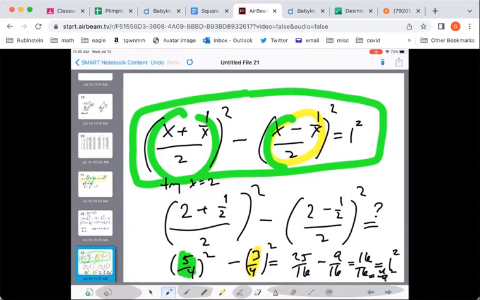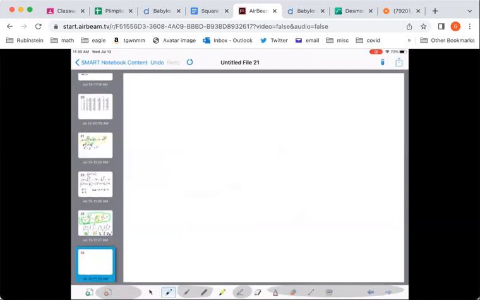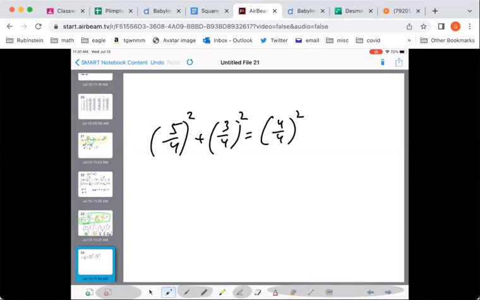So the Pythagorean triple is, I'm just going to make a note here, 5/4 squared plus 3/4 squared equals 4/4 squared. No, minus, right? Minus, thank you. Now, those are all fractions, but that's okay. So 5/4, 3/4, 4/4 is a Pythagorean triple, but you're not really allowed to use fractions in a Pythagorean triple. I'll put quotes around it. But if you multiply everything by 4, you get 5, 3, 4.